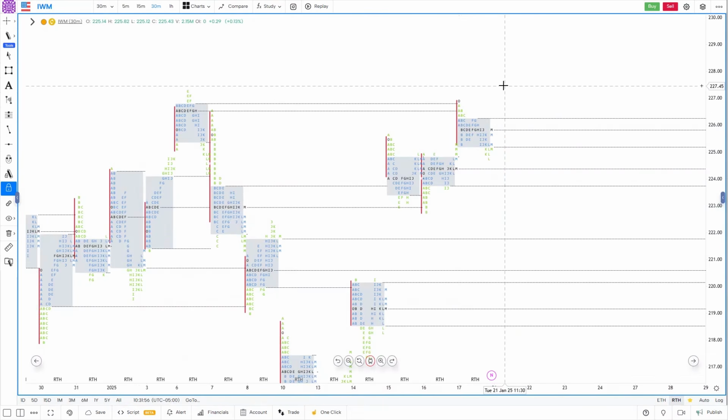So again, this is a market profile that represents an entire day. Think of it as if you're looking at a standard candlestick, and you're looking at a day rotation. This is essentially what that is. It represents one day, but it's broken up in 30 minutes, and each letter represents 30 minutes. So A period is the first 30 minutes, B period is the second, C is the third, and so on until you get to M. M is the last 30 minutes.